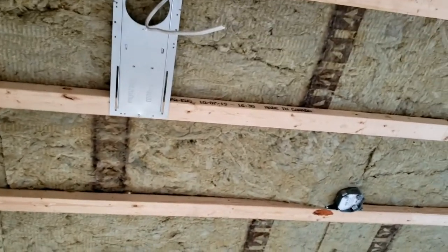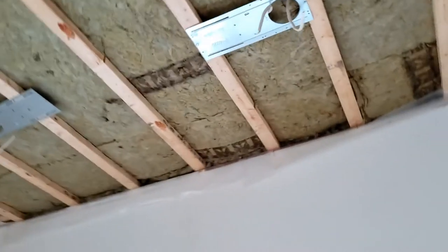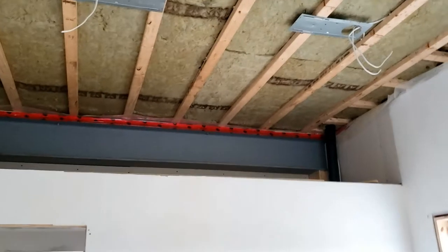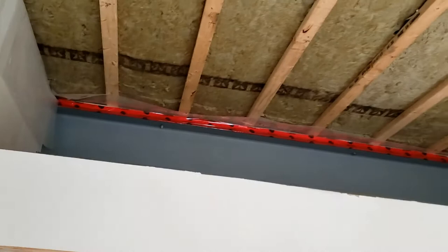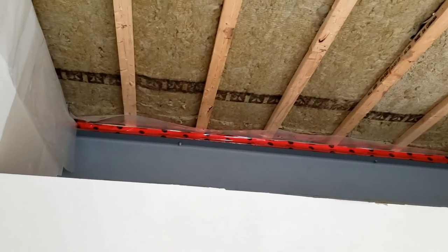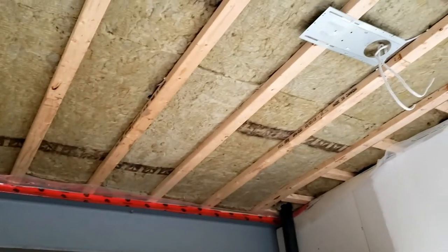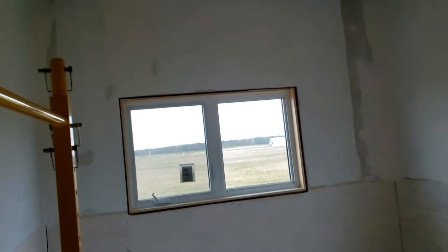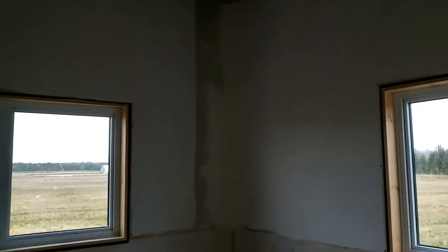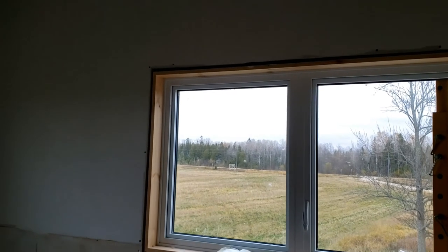I'm putting up an underlay - mahogany underlay, typically what I'd put under a linoleum floor - but that's what we're putting on the ceilings. That's what he ordered for it; I think it's a certain look he's going for. It's kind of neat. We've got today and tomorrow, though I don't think it'll take the whole time. It's a nice little place with lots of light - it was pitch black when we showed up this morning, but now there's lots of sunlight coming in. Beautiful day.